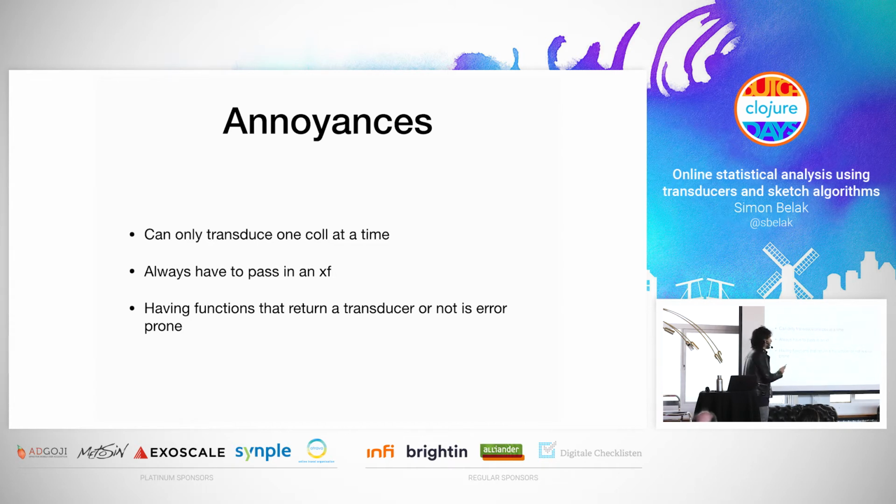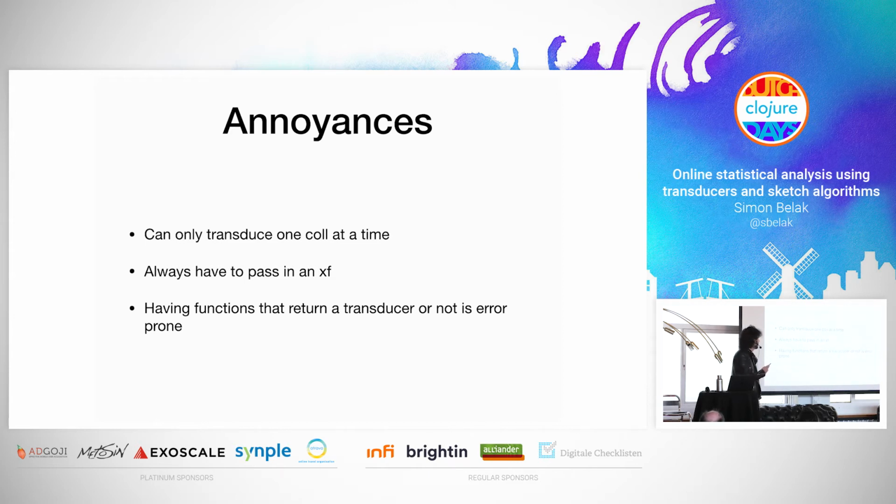Then you always have to pass in an XF function, and for my taste there's too much code which goes transduce identity and then something. This repetition of identity is not a huge deal breaker. Sometimes you maybe mess up and forget it, and then the whole thing explodes, or perhaps because you have the wrong arity. But it feels like there should be an arity of transduce with one less argument, so you can just say XF is going to be identity and be done with it.